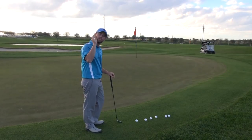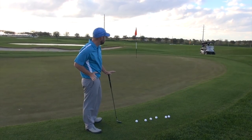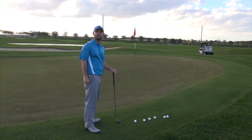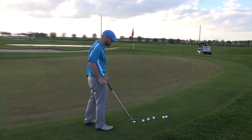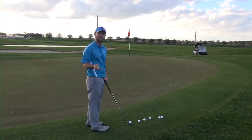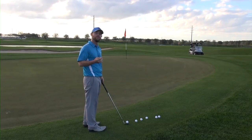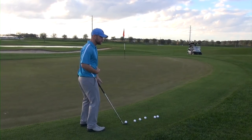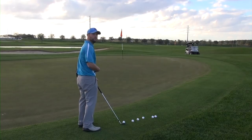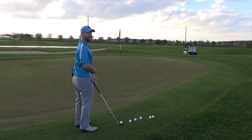This is what's going to give you that really nice sensitive touch and be able to feel exactly how to accelerate through your shots. This is called a spooning drill. Now this is something that's actually illegal on the golf course, but as a drill it provides great benefit — feeling how to get yourself in position to move through it and also how to get the slack out of your body.